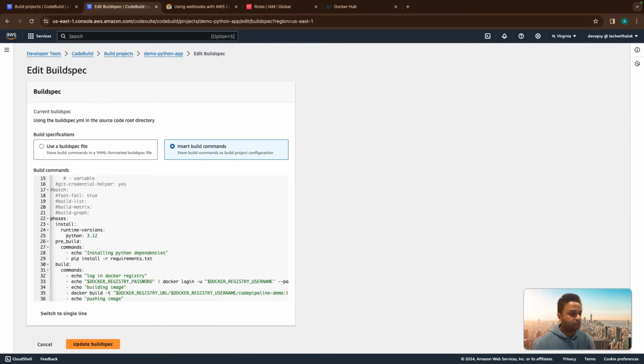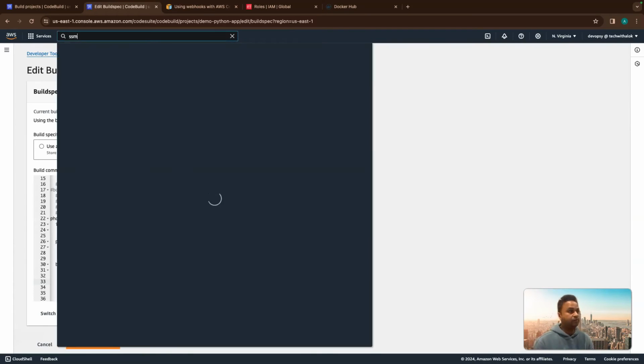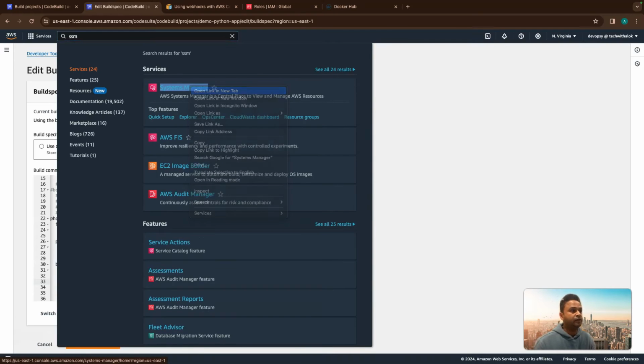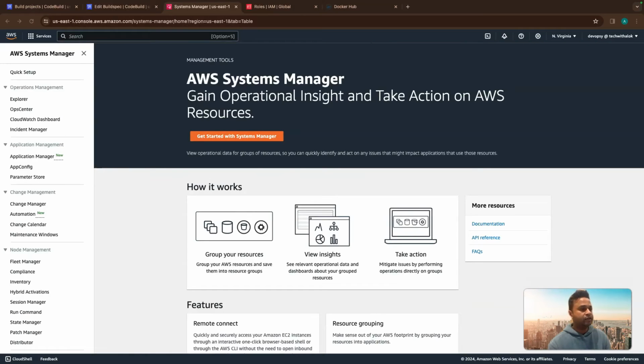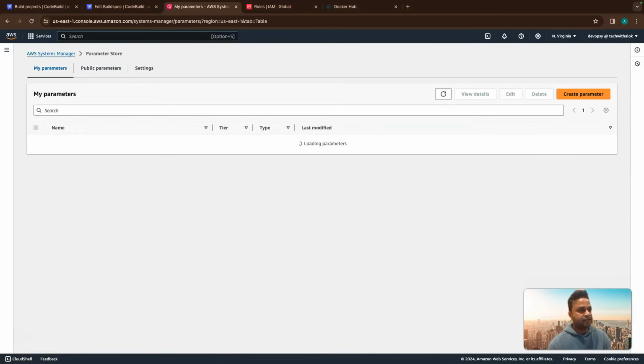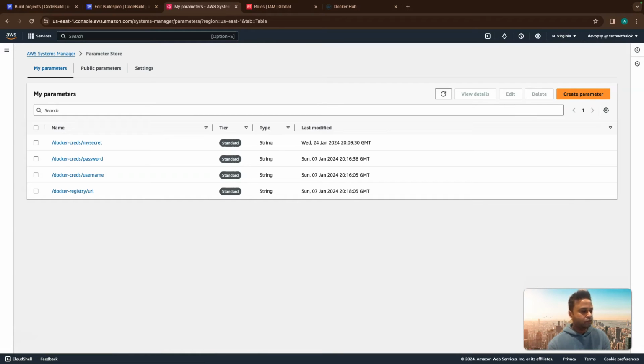Okay, back to these variables. How are these variables defined? Let's log into our system manager, and in our case we are storing it in Parameter Store, but it does support Secrets Manager as well. You can store your variables here which are being used as configuration, but if it's a secret you should store it in Secrets Manager. But for our demo, we'll just store it here. We have this Docker cred password, username, and URL, which we are going to use in those variables.